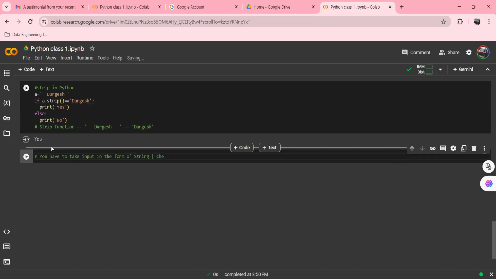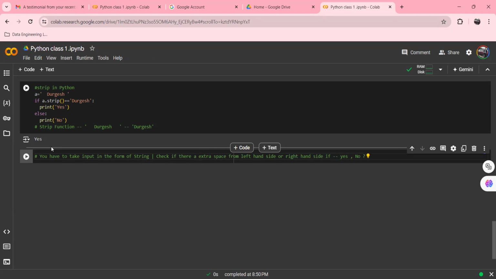Then you have to check if there is an extra space from the left hand side or right hand side. If there is a space on any of the sides, then you have to print yes, else you have to print no. So this is the question.